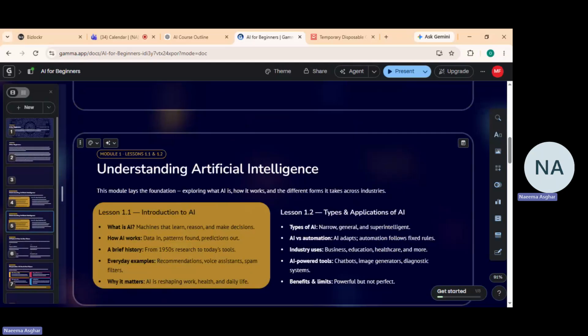By combining your ideas with AI, you can create high quality presentations more efficiently than ever before. I hope today's session has given you a clear understanding of Gamma AI and inspired you to explore its features in your own work.